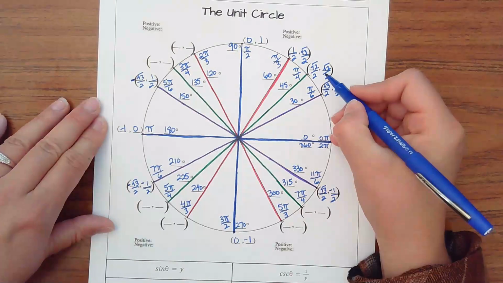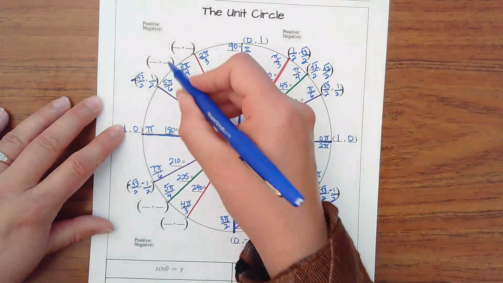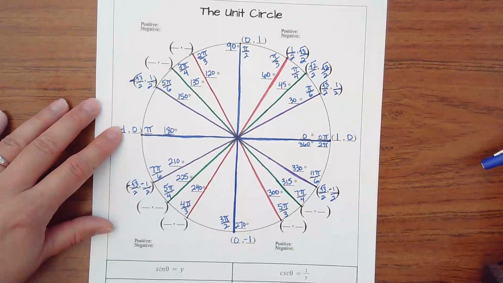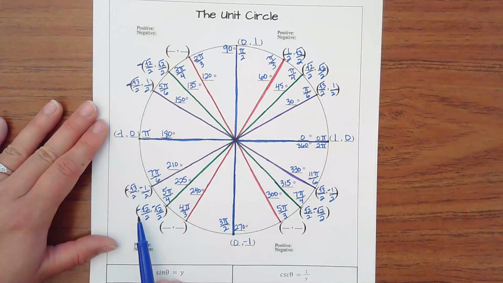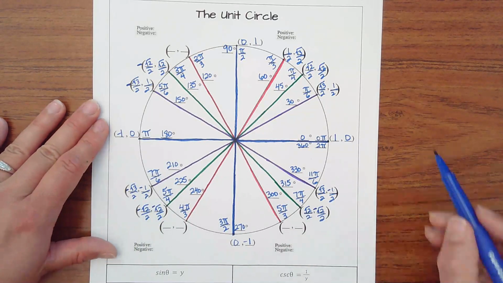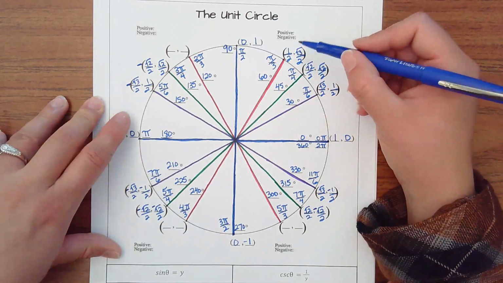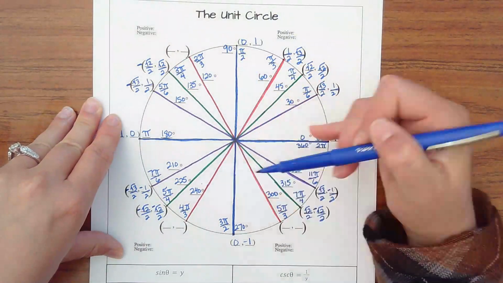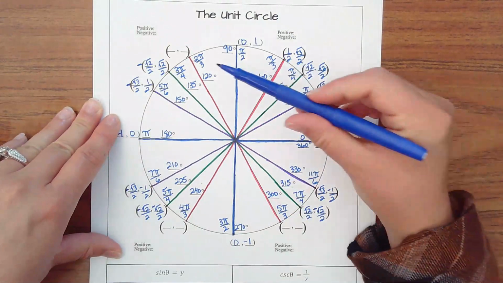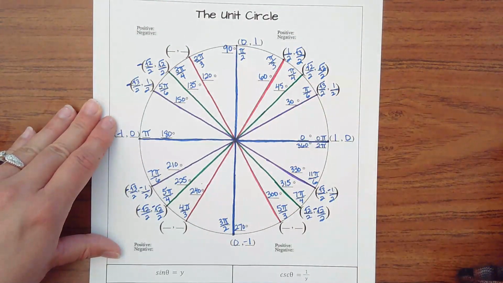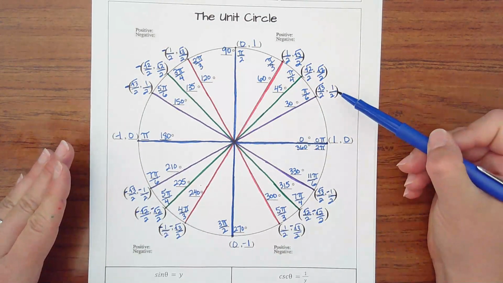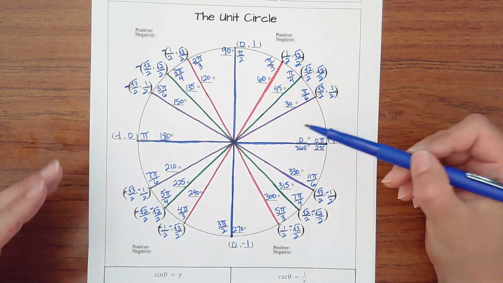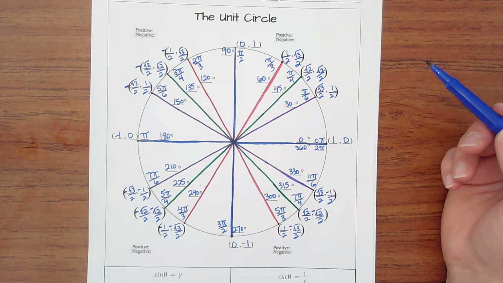Okay, now I'm going to do the 45s the same way, just repeat them in every spot and change the signs. So this should be a negative, positive, negative, negative, positive, negative. And then with my 60s, same thing. All these are 60 degrees from the x-axis, and so they all have the same measurements, but the signs change. And that's everything. And then we know that sine is always the y, cosine is always the x, so this can help you use your unit circle.